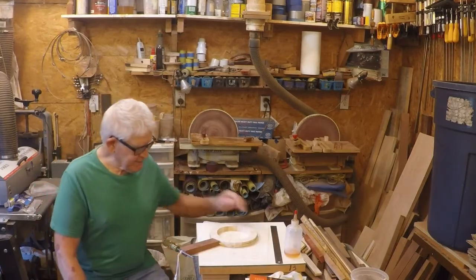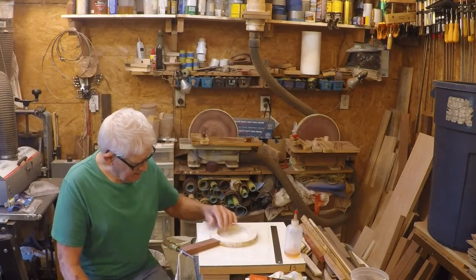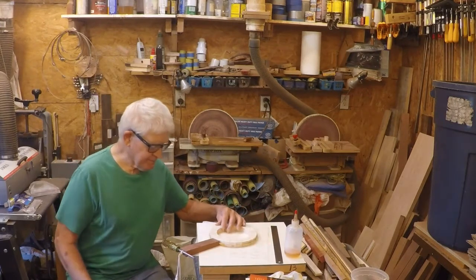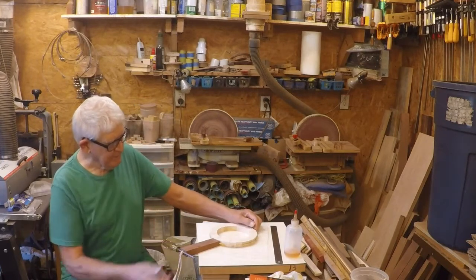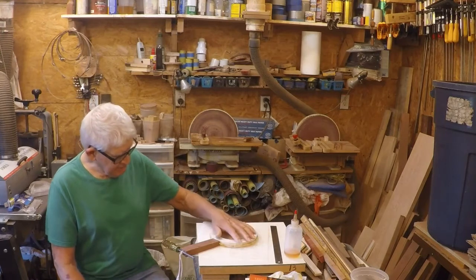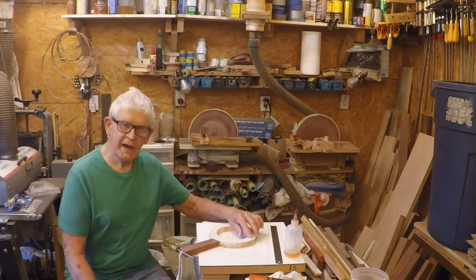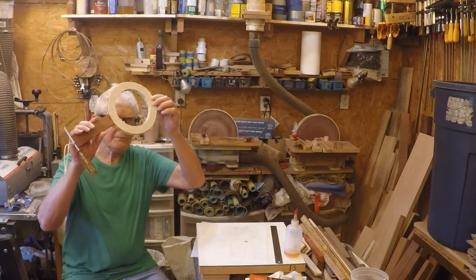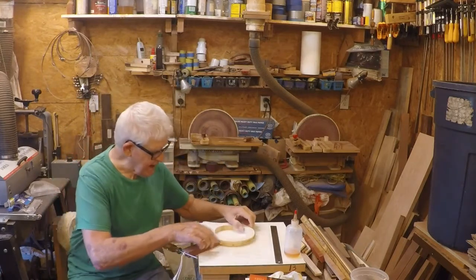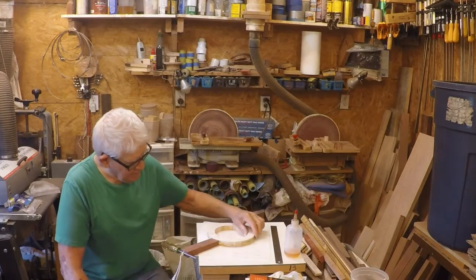I've got 24 segments cut, got them lightly sanded on the cut edges. I'm going to dry clamp them and check the ring, check it for the fit, make sure there are no gaps. I'll hold it up to the light and check it for gaps. If there is a gap, I will adjust the angle on one segment.